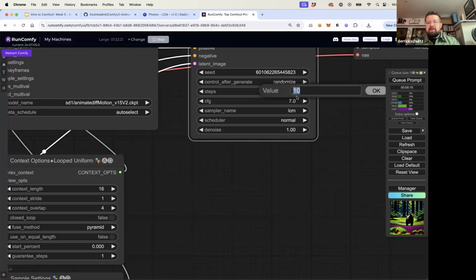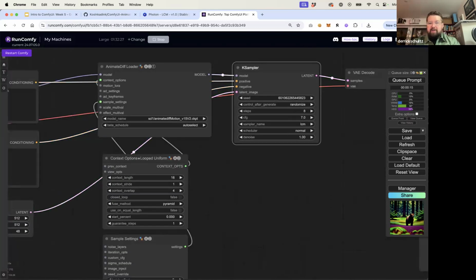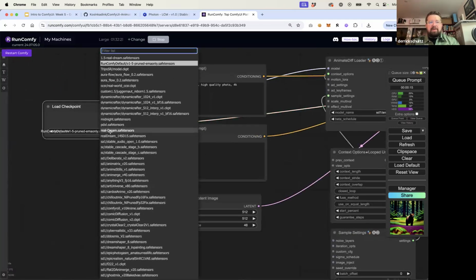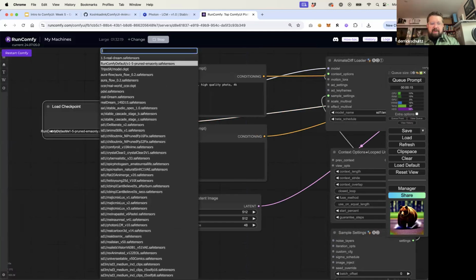So it's kind of up to us how we want to see this work. I'm going to still work off LCM just because it'll be a little bit faster for me. And for demoing purposes, it'll probably be a little bit easier. But I would say in general, there is a loss of quality when you switch to an LCM model.